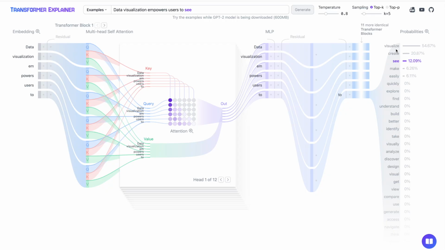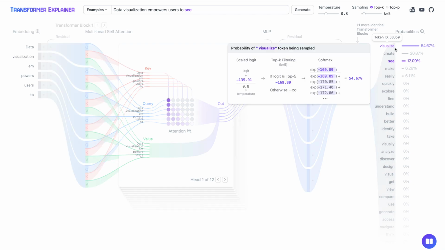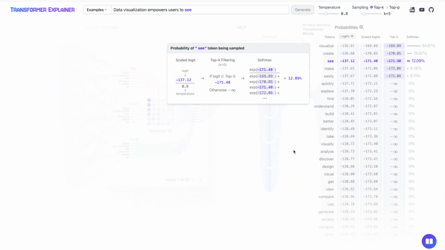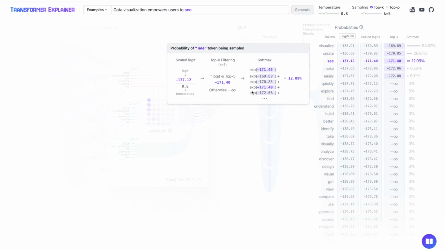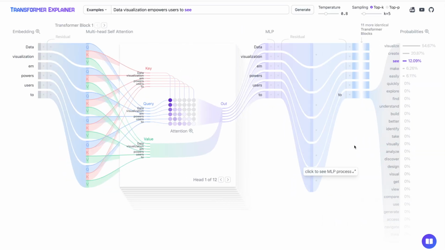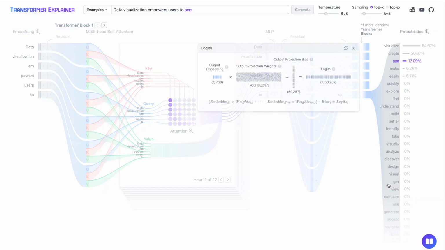Let's see what the vocabulary size of this model is. Let's go back and see the probabilities. You can see these are all the probabilities. I want to go into the logits calculation. You can see the vocabulary size is around 1.5 lakh tokens.